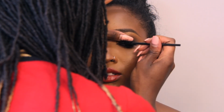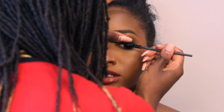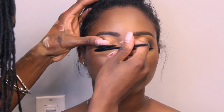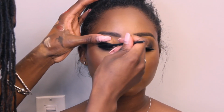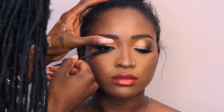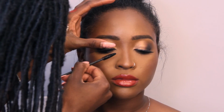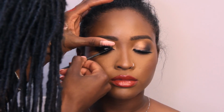Just make sure that your lashes have a good blend with your natural lashes by using a black tone mascara on your natural lashes, and then just make sure that you sort of clamp down those two lashes so you get a really good blend and it looks like one lash. We never want to look like we're wearing two sets of lashes. And that's really what time it is, guys. This is the completed look.